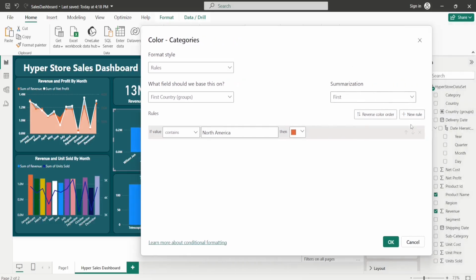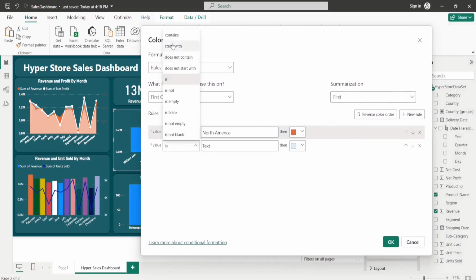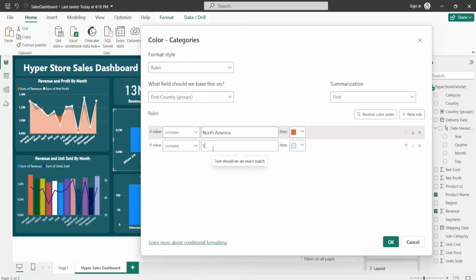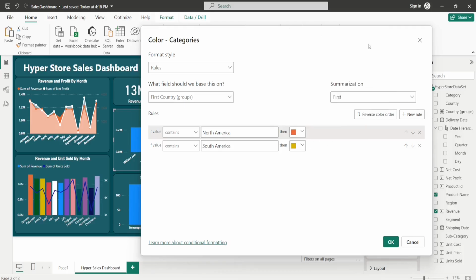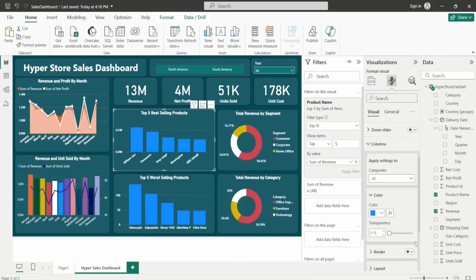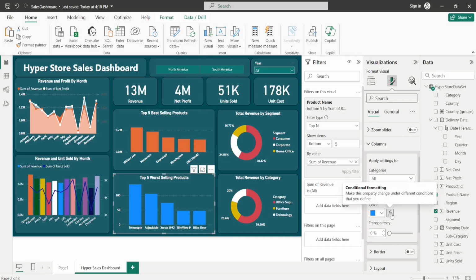I have to apply another rule. If it contains South America, the color should be this. Click OK. Now North America, same I'm going to do it for my second chart.